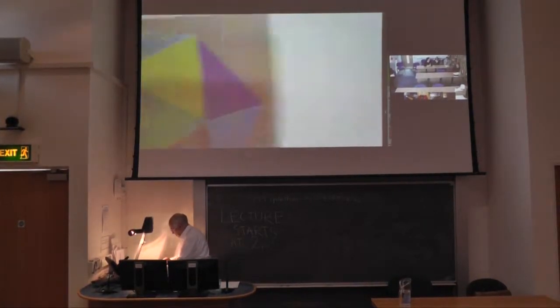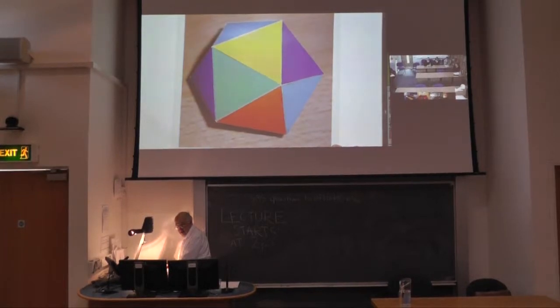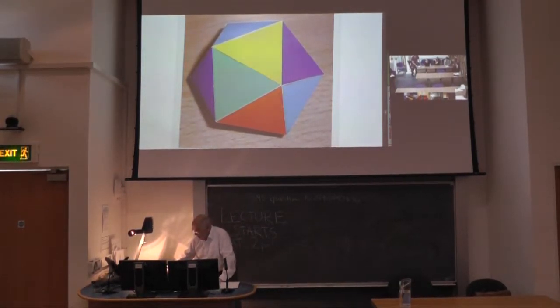Now, the icosahedron itself, as all of you will know, is a regular figure made of triangles, and there are 20 triangles, and you can count up the number of edges and vertices, and check Euler's formula, and things like that. The important thing is that you can colour it with 5 different colours, as exhibited here. And the colours are so arranged that at every vertex, all the 5 colours appear, and no two triangles of the same colour are contiguous.